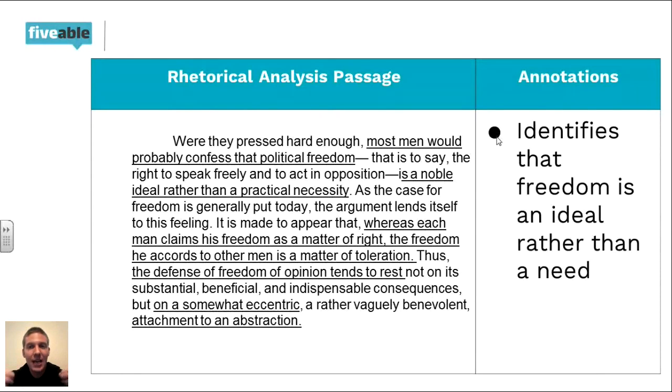So at the very beginning, Lippmann chooses to address that freedom is an ideal rather than a need. So he's choosing, and you might word that differently, but essentially he's choosing to state something that most of his audience would not realize or have thought about. So he's challenging, and you might write that in your annotations too, he's challenging the audience's beliefs about freedom of opinion. So that's going to be part of my analysis in a body paragraph.